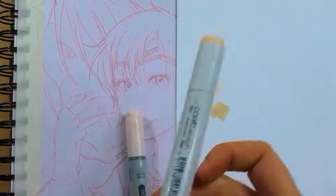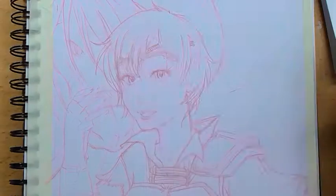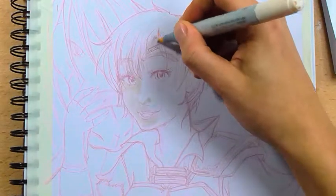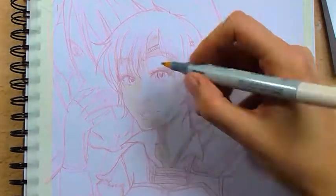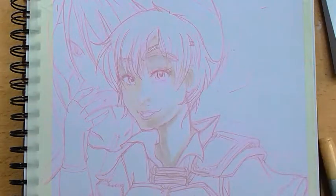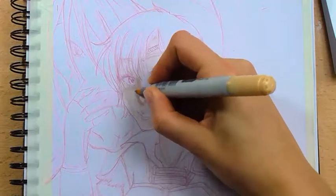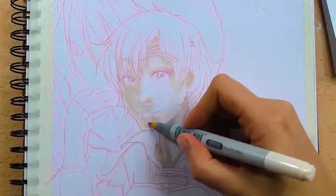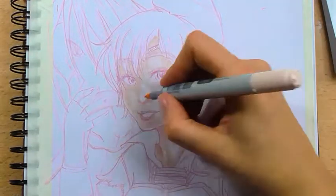Right now I started by picking up various skin tone colours to check which ones would match best with her skin. I chose E000 for the base colour and I looked at E51 and E53 for a darker skin colour for extra shade. In the end I went with E51, which is a bit lighter, and I went with R00 and R20 for more pink tones, which I use in her cheeks and in some of the other areas of her face that are a little bit more pinkish in tone.